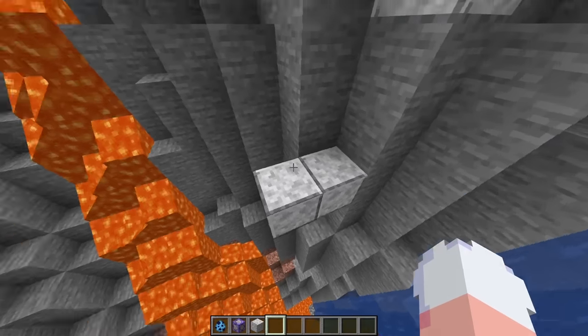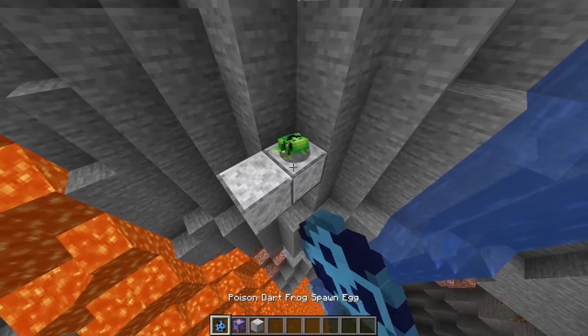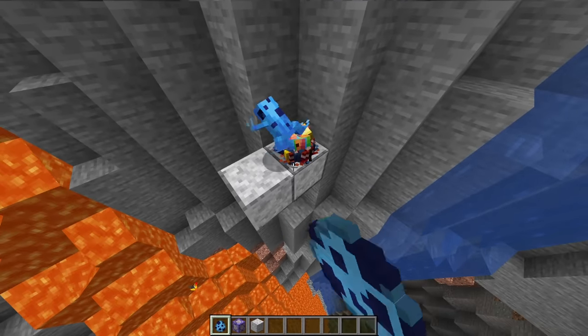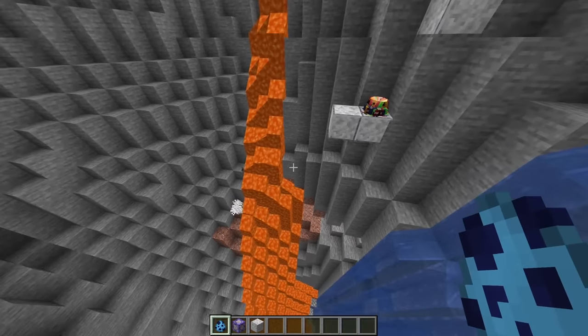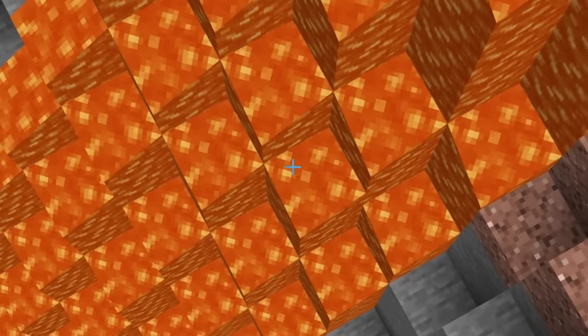Basically, the only other block they can travel to on these two blocks is this one. So they try to jump on this one, which means that no matter what you do, no!